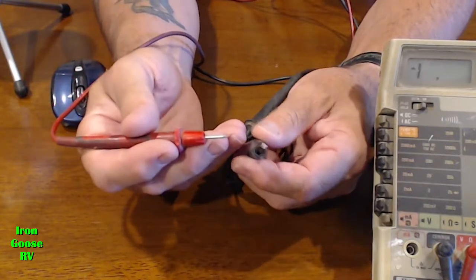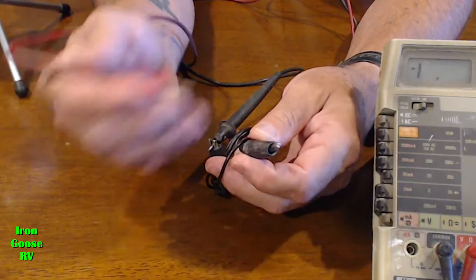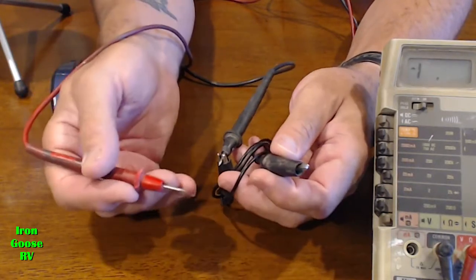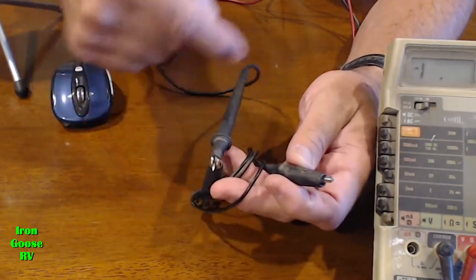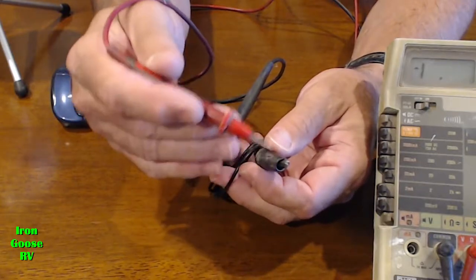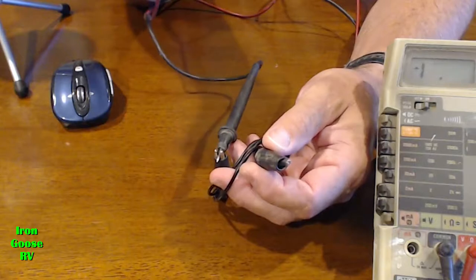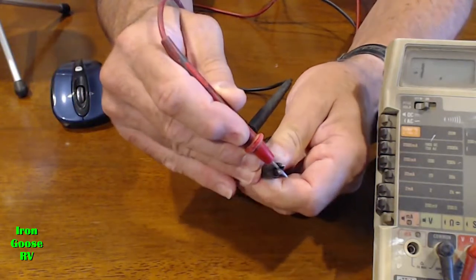Now, something to remember on measuring resistance, polarity means nothing. We're just checking a resistance or continuity. In this case, we're checking continuity of the electrical path of this wire. Okay, so watch the meter. Right now it's reading an overload condition. It's infinite. I'm going to connect this and you're going to see that drop to near zero.